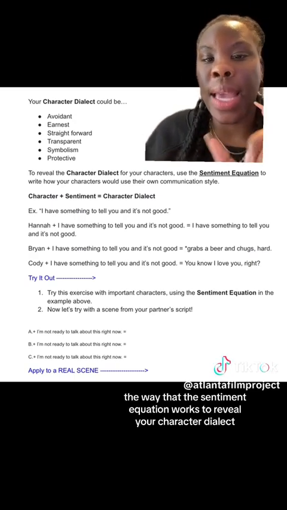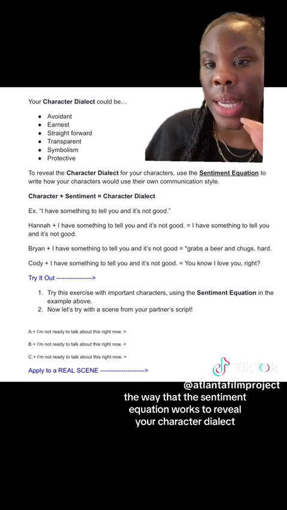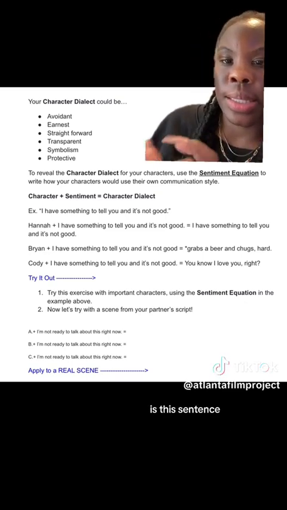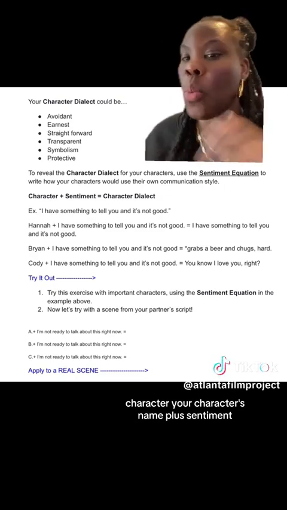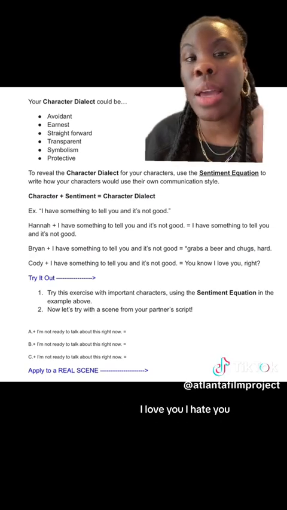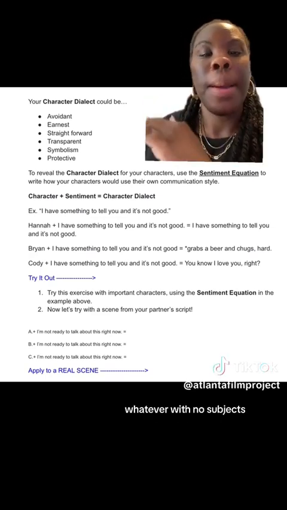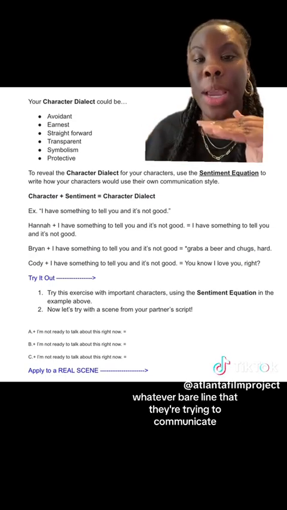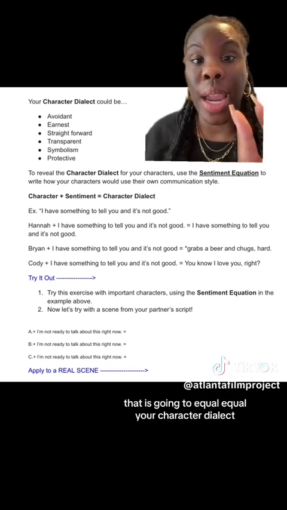So the way that the sentiment equation works to reveal your character dialect is this sentence. Character, your character's name, plus sentiment, whatever they're trying to communicate. I love you, I hate you, clean your room, the sky is falling. Whatever, with no subtext, whatever bare line they're trying to communicate, that is going to equal your character dialect.